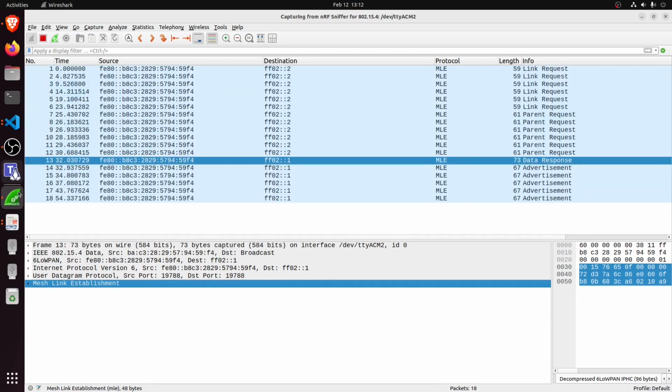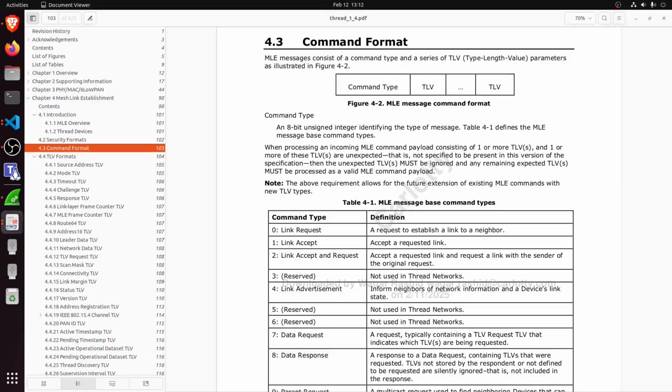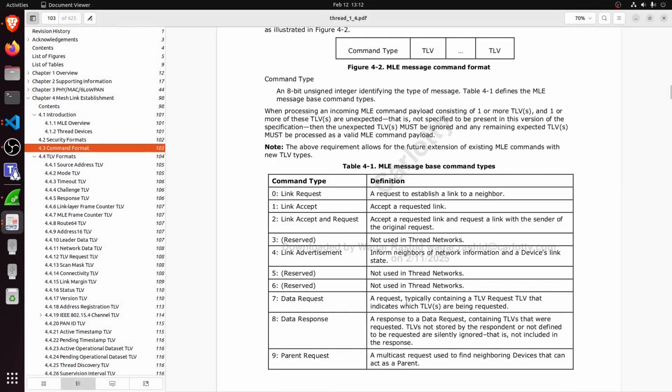The data response header is Thread, and then here we have data request, a request typically containing a TLV request that indicates which TLVs are being requested, and data response, a response to data request containing TLVs that were requested. A TLV not stored by the respondent, not defined to be requested, or silently ignored, is not included in the response.